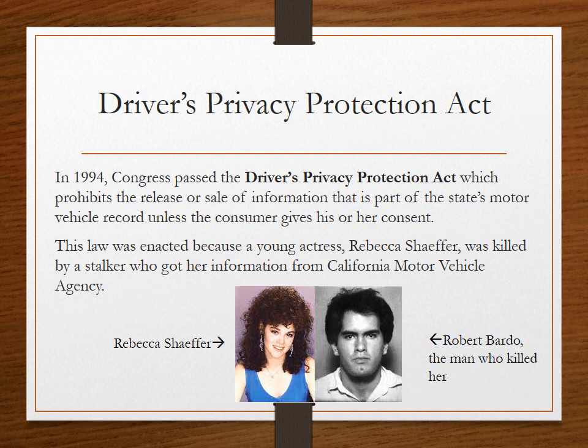Then we have the Driver's Protection Act, which was passed in 1994. This prohibits the release or sale of information that is part of the state's motor vehicle record unless the consumer gives his or her consent. This law was enacted because a young actress by the name of Rebecca Schaefer was killed by her stalker, who got her information from the California Motor Vehicle Agency. And for those of you who are under the age of 40, you probably have never even heard of her, but she was in this show called My Sister Sam, and it was in the first or second season when Robert Bardo killed her.